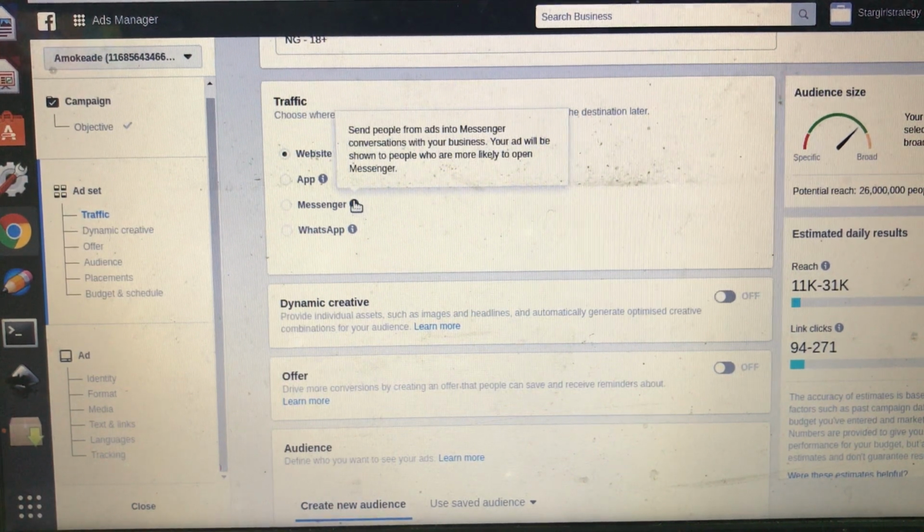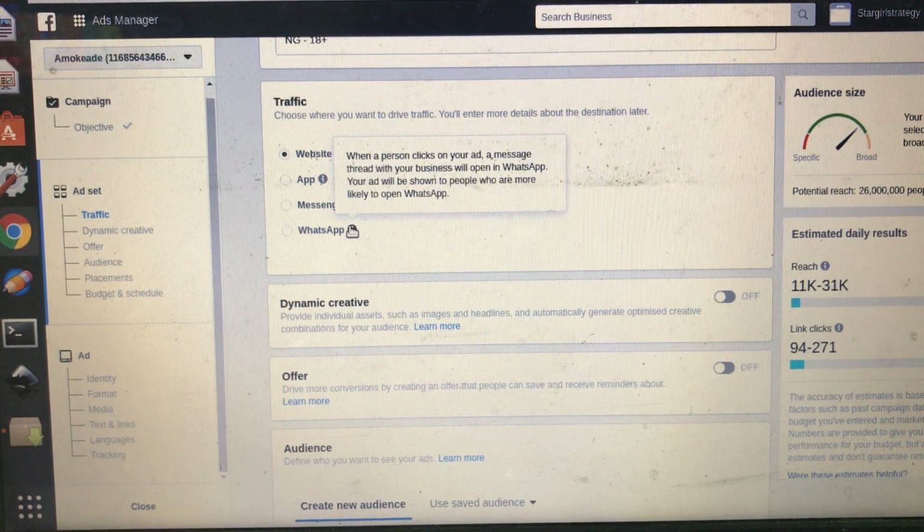Messenger is telling us that you can send people from ads into Messenger conversations with your business. Your ad will be shown to people who are more likely to open Messenger. And for WhatsApp, when a person clicks on your ad, a message thread with your business will open in WhatsApp. Your ad will be shown to people who are more likely to open WhatsApp.